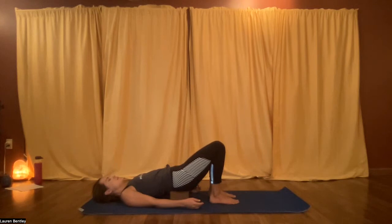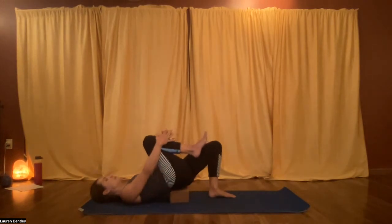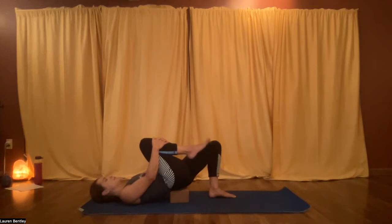And keeping your left foot anchored to your mat, begin to pull your right knee into the chest, interlacing your hands around your right shin. Point and flex your right foot. And then draw a circle with that right ankle one way and the other.